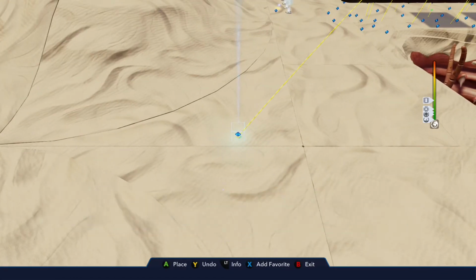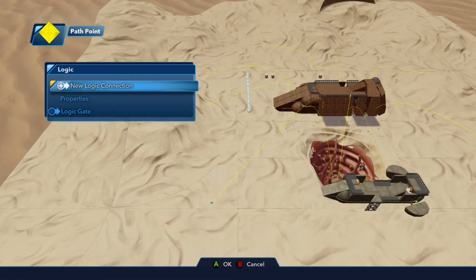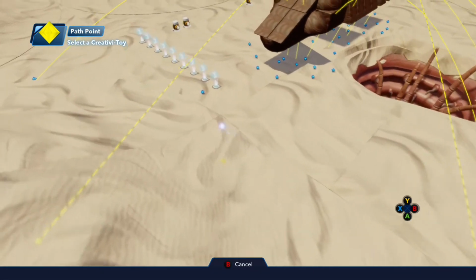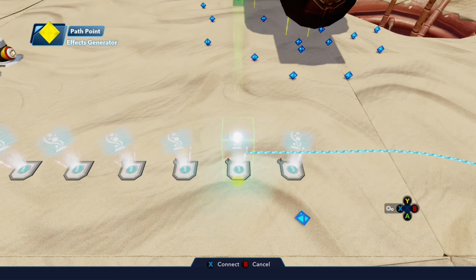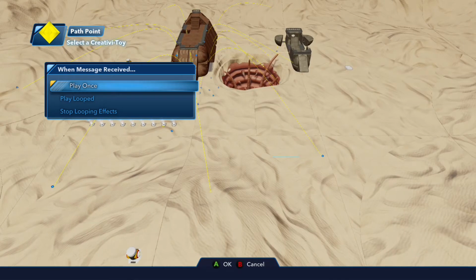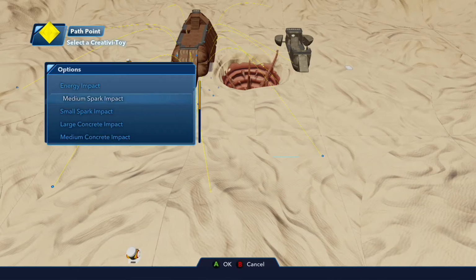That one's pretty easy, right on top. Logic connection, point reached by object on the path. Hook it up the same way to our 8th effects generator for the large dirt impacts. So once again, play only once. Impacts and large dirt impact.